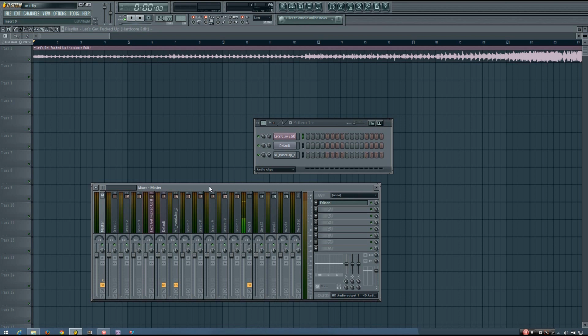To do this, what you want to do is merge your master track to mono. In FL Studio, I can do this just by taking the stereo separation knob and changing it to 100% merged. How you do this in your digital audio workstation may be a little bit different. So here's the song that I'm going to be checking the mono compatibility of. And you can hear that when I convert it to mono, it sounds a bit different.